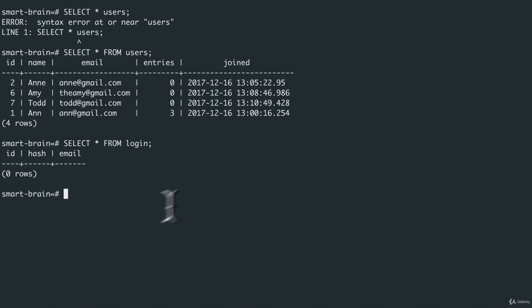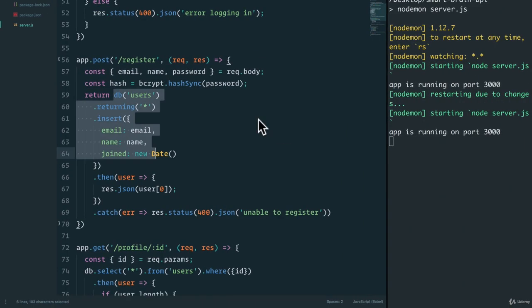So to avoid this, we have an important concept of transactions. And transactions are these code blocks that we can add to make sure that when we're doing multiple operations on a database, if one fails, then they all fail. If for some reason I can't enter something in the users table, but I can in login, as long as it's wrapped around a transaction, they both fail so that I never have these inconsistencies. Let me show you how to do that.